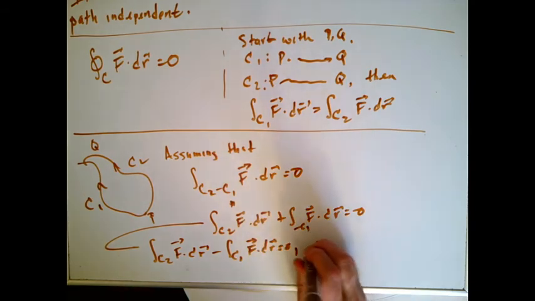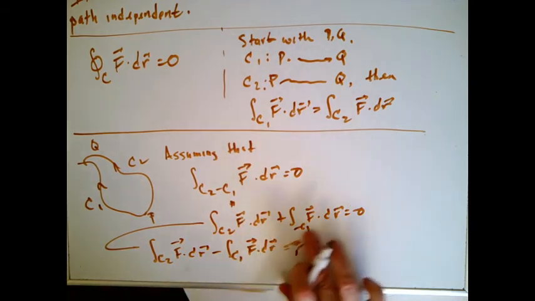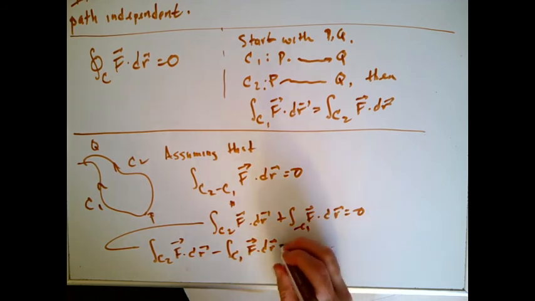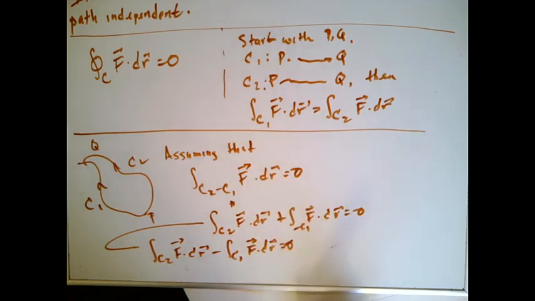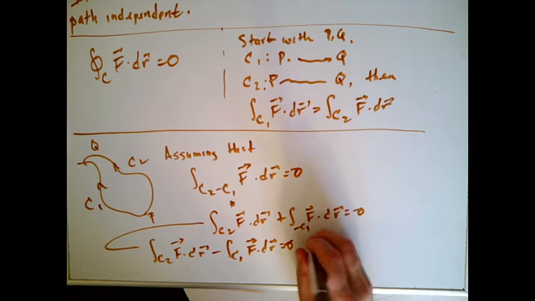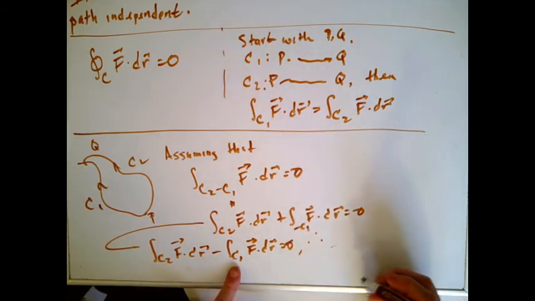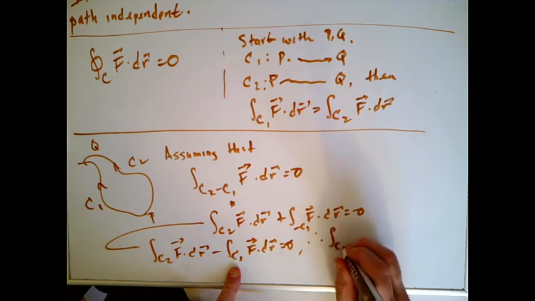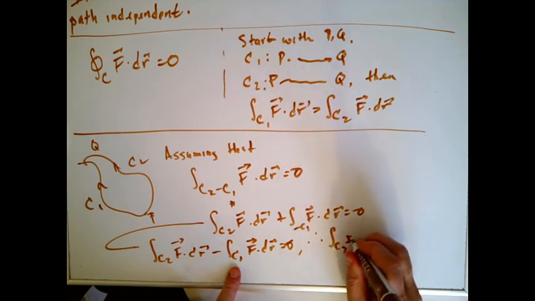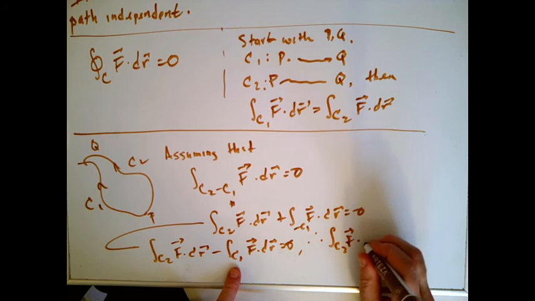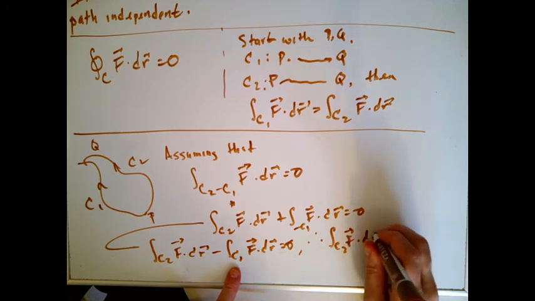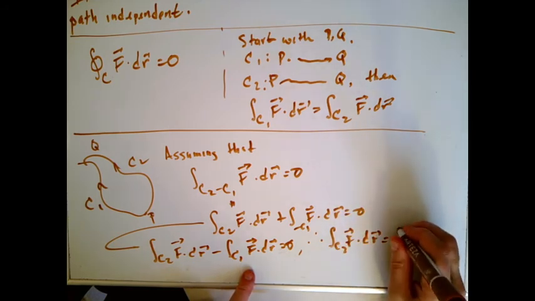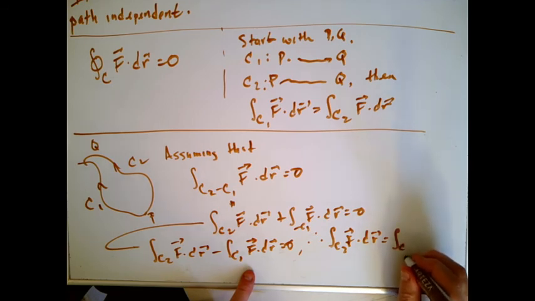And then we get to conclude then just by adding, how about if I write down equals 0 so you can read it? Yes, equals 0 like that. And then the final conclusion, just by adding the work done along C1, is the work done by this vector field moving something from P to Q using path C2 is going to be equal to the work done by the vector field moving something from P to Q along path C1.